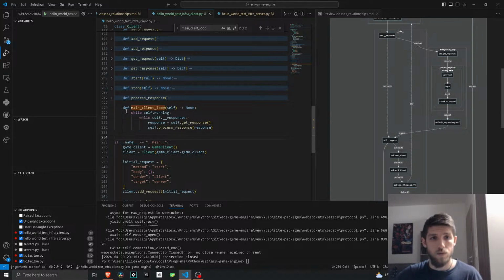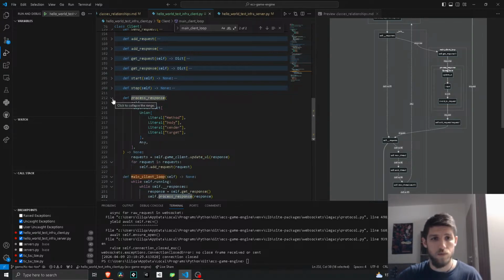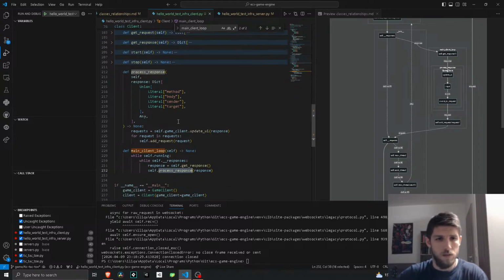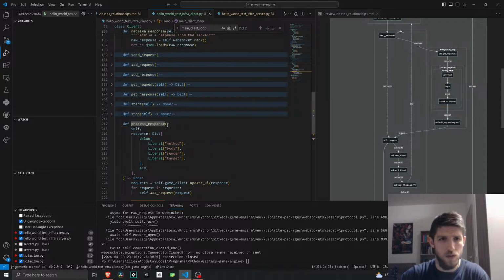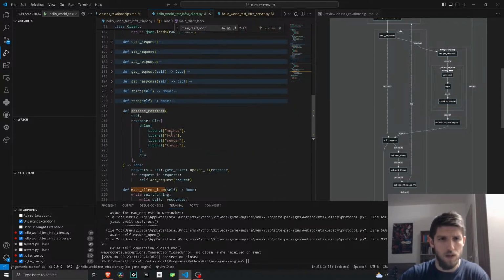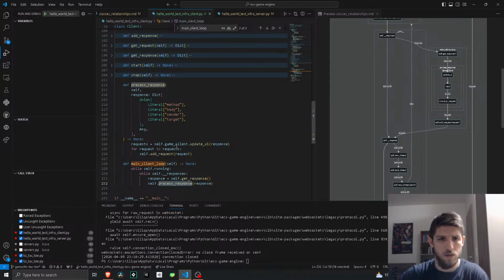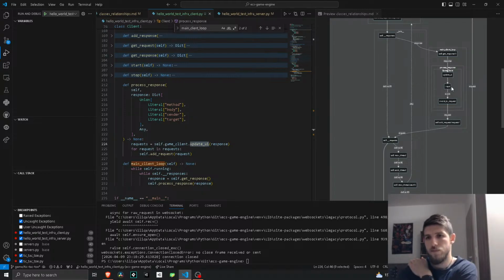Okay, I know what to do now. I can write a docstring here. Actually, that's a game client already. Update UI, then input, then events to request whenever we have the events.